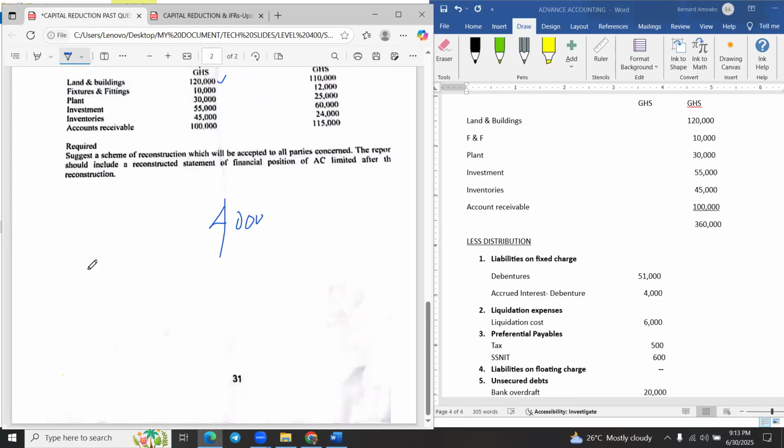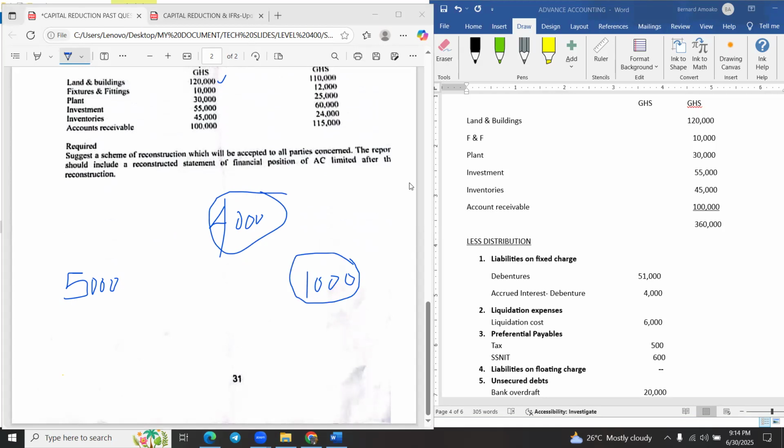And then the secured debenture was, say, 5,000. What you need to do is that under the fixed charge, go and treat the entire 4,000. And then find the difference of the 1,000 and treat that difference of the 1,000 as part of an unsecured debt. Are we together? Yeah.